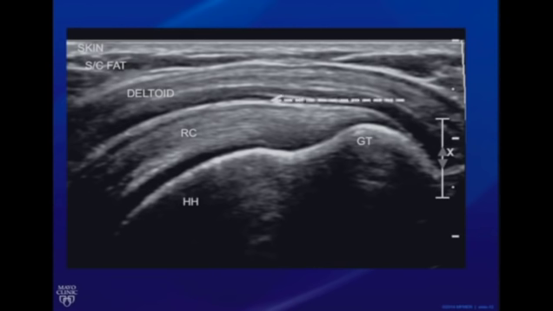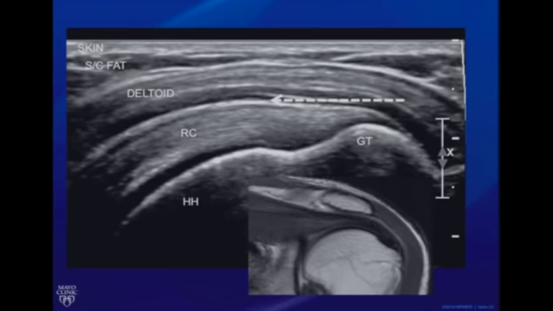Now there is a virtual space that exists between the deltoid muscle and the rotator cuff, and this is the subdeltoid bursal space. If there is fluid in here or if it is thickened, then it becomes easier to appreciate. Here is an MR correlate of the same issue, and you realize that the MR does not struggle at all with the acromion. So you can image the rotator cuff really well as it goes laterally to its insertion. But in ultrasound, we definitely need to do the modified CRAS position at a minimum to get a good visualization of the rotator cuff.